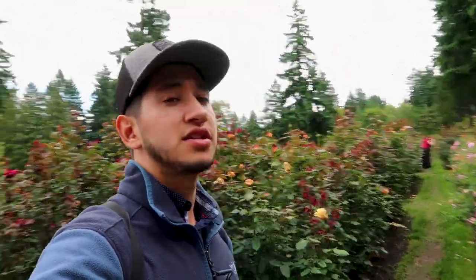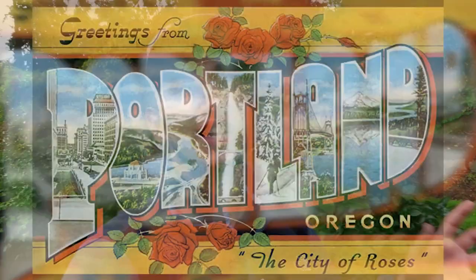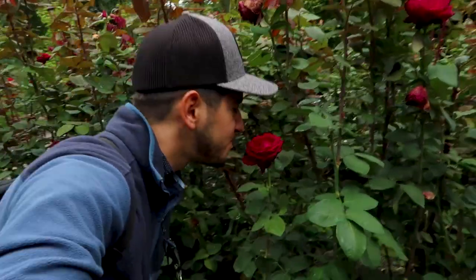It's a beautiful place to take pictures, just hang out and relax, and it's not just about the roses — Washington Park overall is just a great place to visit. This is one of the main reasons why the city is nicknamed the City of Roses. We're gonna go ahead and walk around, check it out, relax, and also take some time and smell the roses — that one actually smells really good.